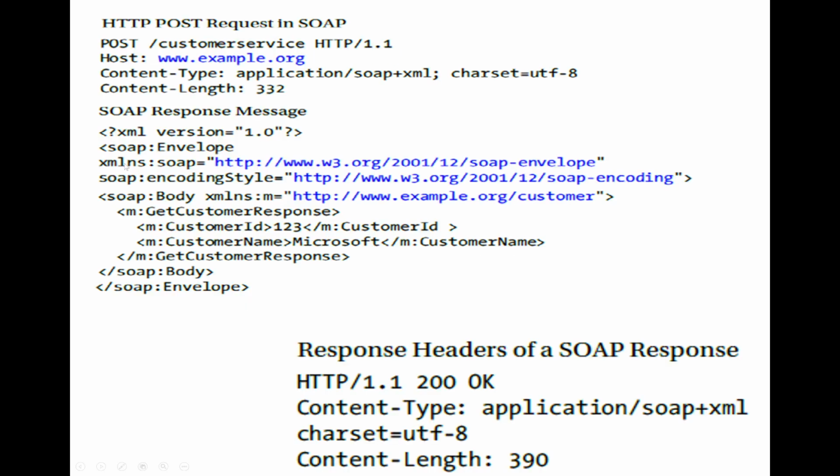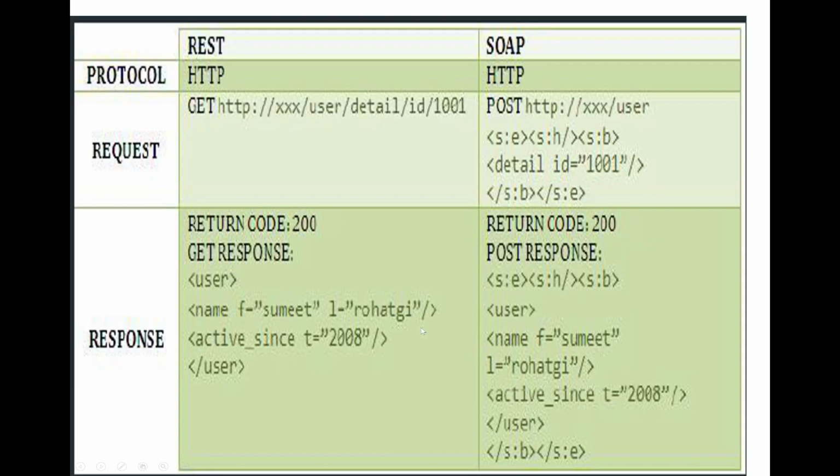SOAP was looking like this. When you want to send a message, SOAP had an envelope, SOAP had a body, SOAP had a fault section. The payload is always given here, but there is some extra information which would always be carried in SOAP. Is that clear? When you want to send a request, the ID is 1001. How do I send that in REST? How do I send that in SOAP? How do I get the response in SOAP? So SOAP was a little heavy, and I'm showing you just ID 1001. If I want to send the employee object, it gets heavier.